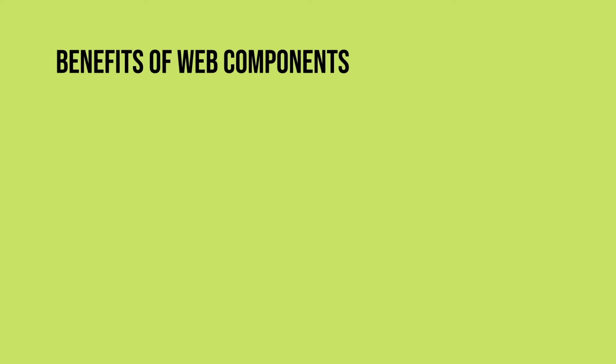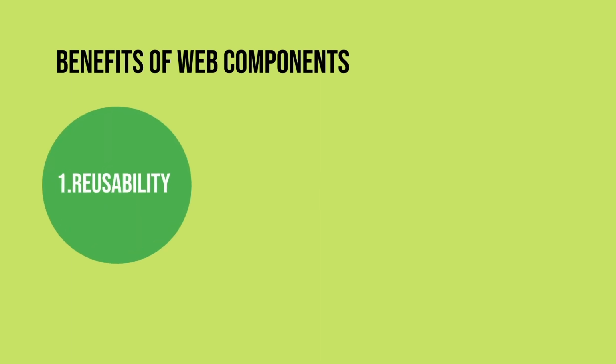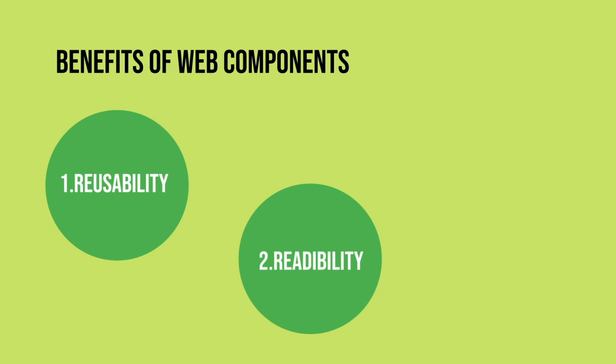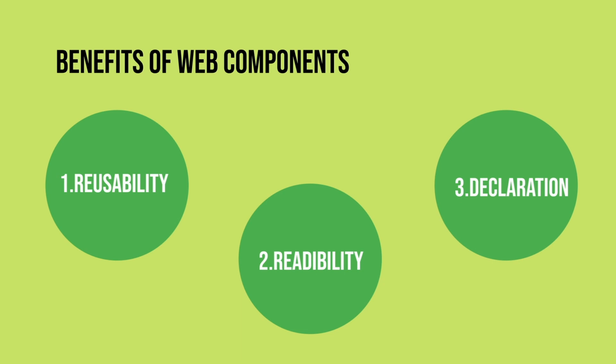So let's reiterate the main benefits of web components. Reusability. Once created, web components can be imported, used, and reused in applications. Readability. Compartmentalized, reusable code reduces the application size, simplifies debugging, and makes it more readable. Declaration. You can more easily declare components on your page. Composability. Shadow DOM allows composing web applications with small chunks of code. Extensibility. Custom element APIs can extend browser elements or custom web components.